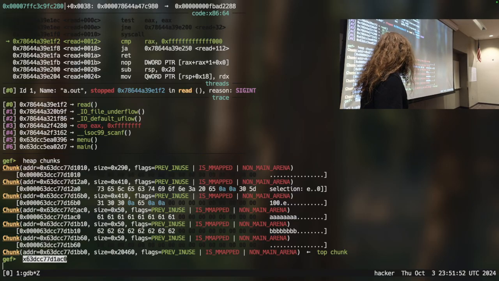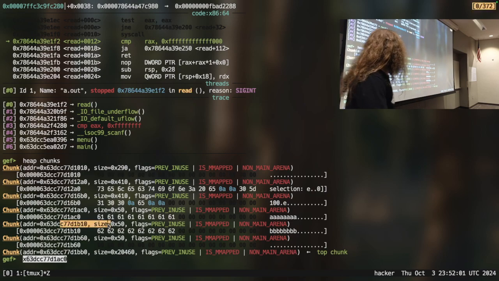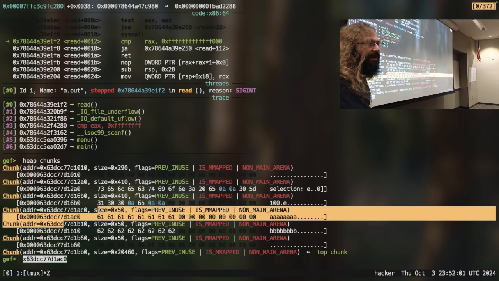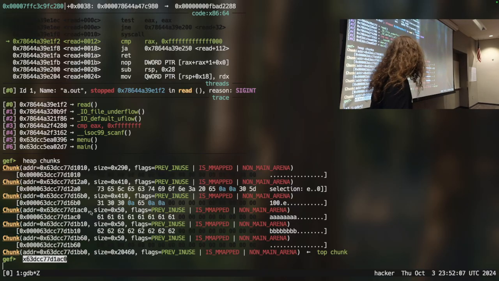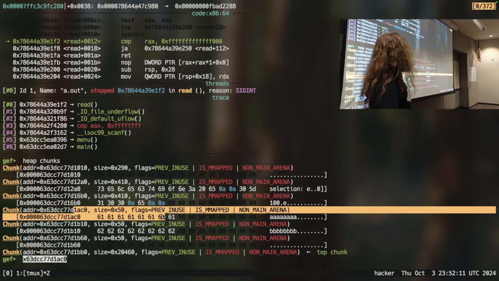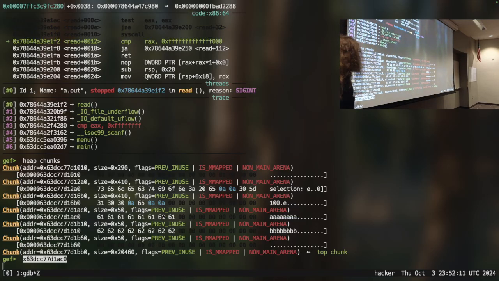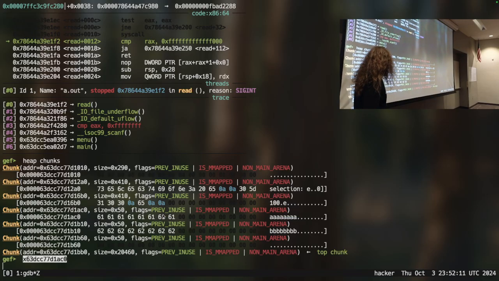And then what is after that chunk in memory? So this is my index 0. This is my index 1. It ends in 1B0. It's right after it, right? It's 64 plus 16. What is that? 70, 80. It's 80 bytes ahead. And so when I say write 100 bytes, I'm starting from this location, or this location.